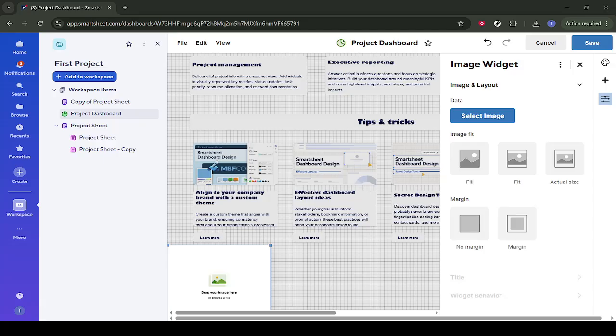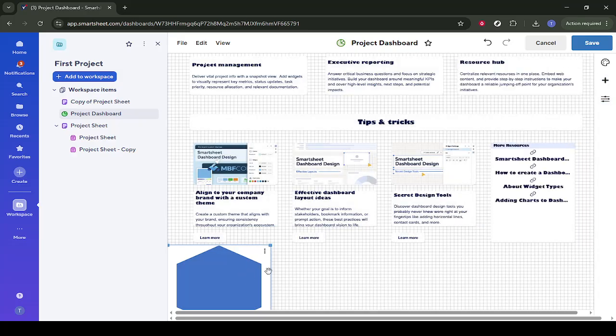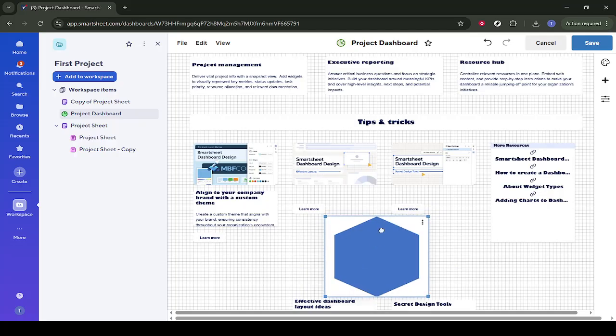It's best if your logo is a clear, high-quality image, such as a PNG or JPEG, and ideally with a transparent background if you want it to blend nicely with the dashboard. Click on the file you want to use, then confirm the selection so it uploads into Smartsheet. Once the image has uploaded, you'll see a preview inside the widget settings. If everything looks good, click Save to apply the image to the dashboard.